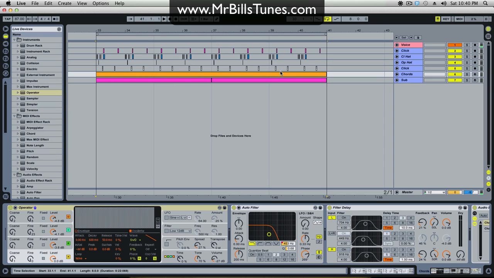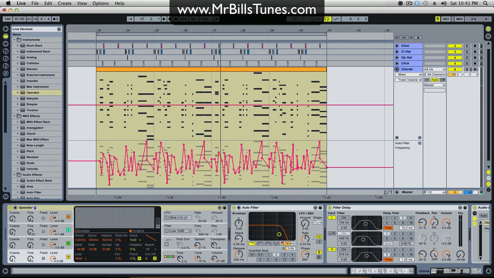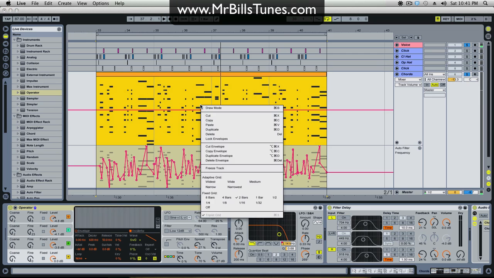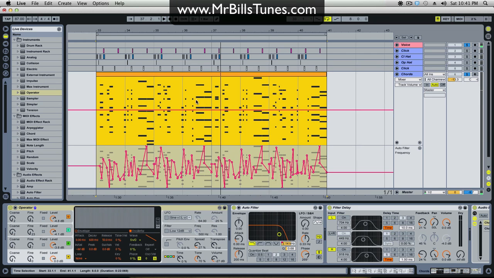Basically, this is just a loop that I'm working on at the moment. Sounds like this. So we've got some nice jazzy sounding chords. Whoops, I have to remember not to solo stuff without soloing the voice too. So yeah, there's some nice jazzy chords, and that's what we're going to be applying this glitch trick to.